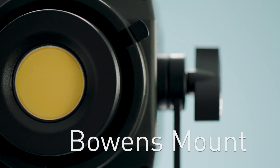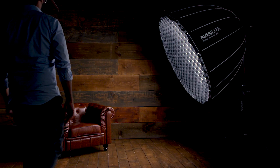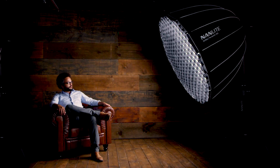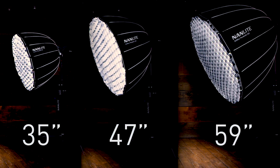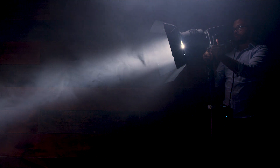The 300 and 500 have quite a few accessories that you can work with. On the front of the 300 and 500, you have that standard Bowens mount, or S mount, so you can use pretty much any type of modifier that's out there on the market. Nanlite has some really great modifiers — on the softbox side, they have different types of softboxes with grids that give you that really large soft source. You also have a 10-inch fresnel, a true glass fresnel, that gives you the ability to throw hard light or to shape and cut that light should you need it.